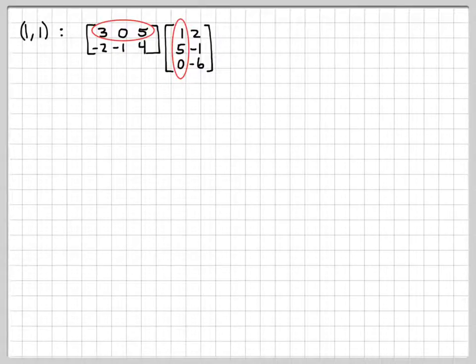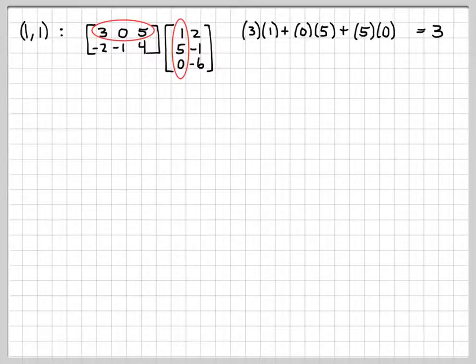So that's where the 1, 1 comes from. First row of A, first column of B corresponds to 1, 1. Now we just multiply these out. 3 times 1 plus 0 times 5 plus 5 times 0. So those last two terms are obviously 0. This just results in 3. So I now know that the entry in row 1, column 1 of the product AB is equal to 3. So let's go ahead and fill that in right there.